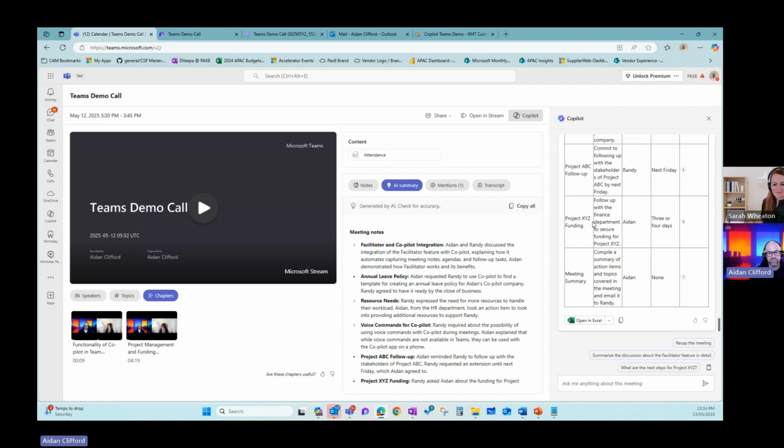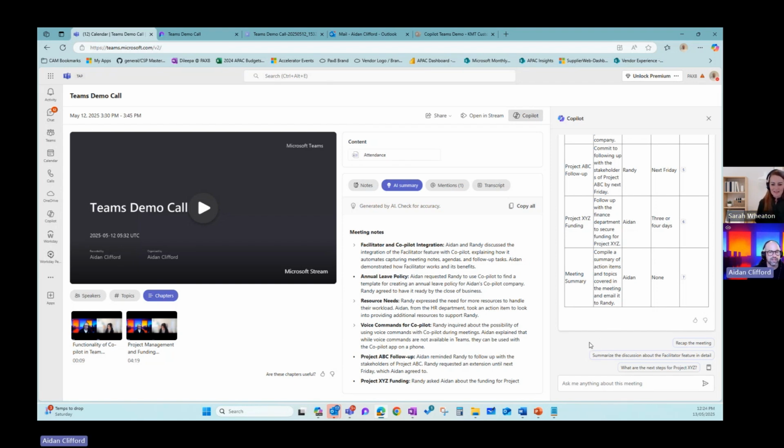Yes, so great question. Copilot only is active when you turn it on. So in order to utilize Copilot within your Teams meetings, you either need to activate the transcript if you just want the transcript captured, or for the meeting to be recorded. It doesn't turn on until you switch it on. So it is really good etiquette, if you are turning on Copilot, to make sure everyone on the call is aware that it is going to be recorded, but no, it doesn't automatically switch on. Hopefully that answers your question, Anna. If it doesn't and you want some more nuanced response from Aidan, do pop it in the chat.